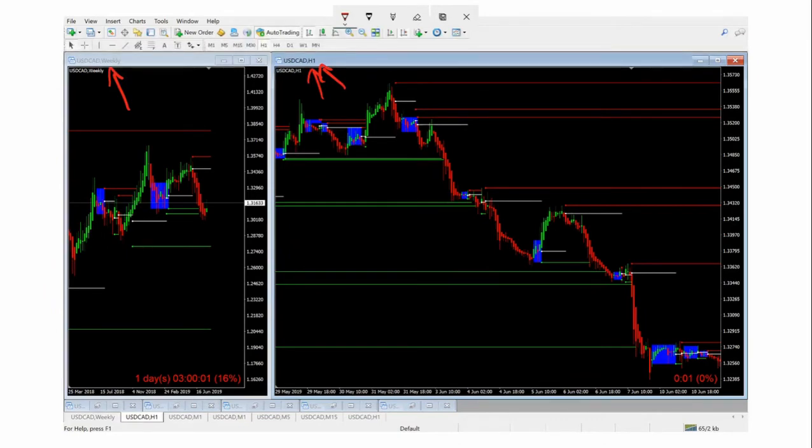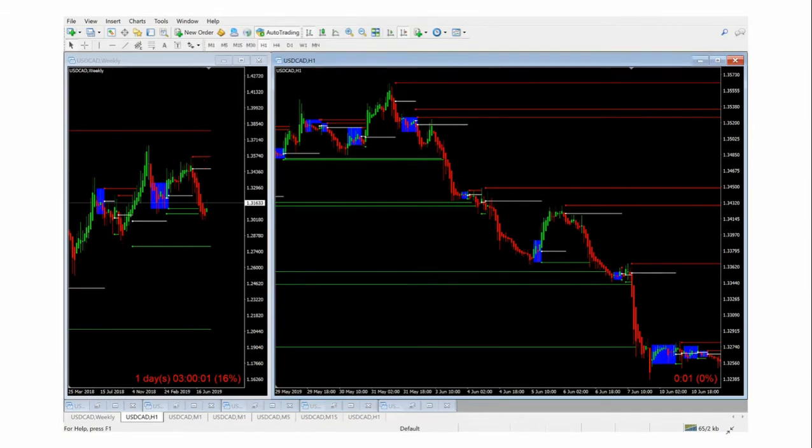What the supporting time frame is looking for is the colors of the candle. It simply means if your supporting time frame is green, it's going to be looking for only buying opportunities. If the supporting time frame is red, it's going to be looking for only selling opportunities.